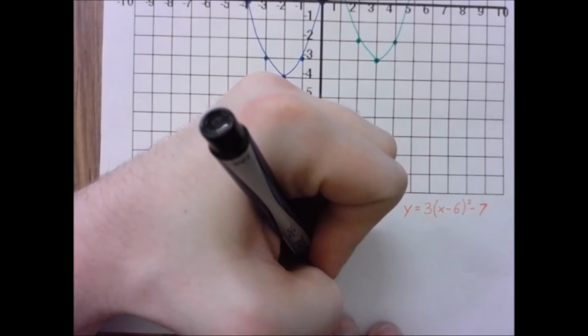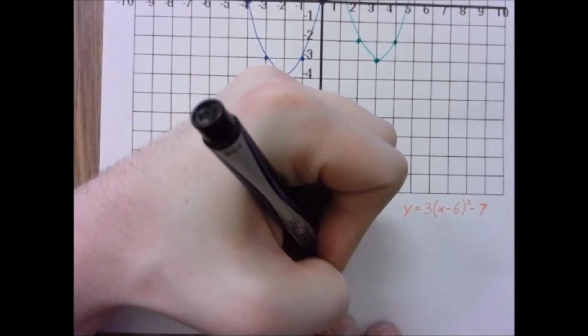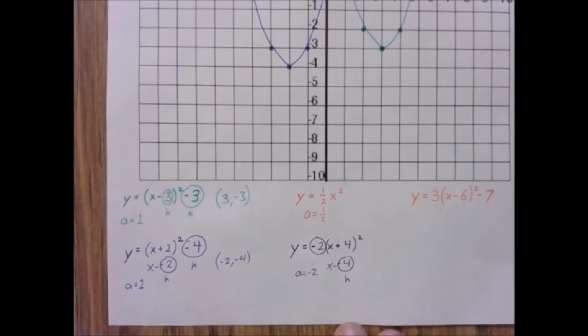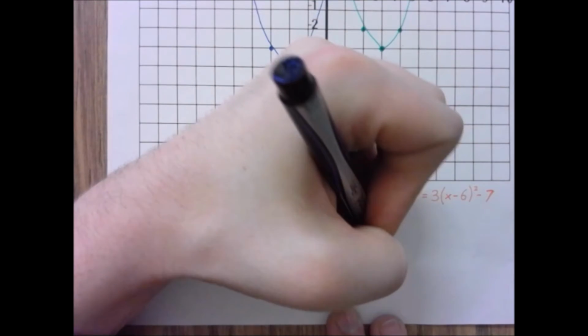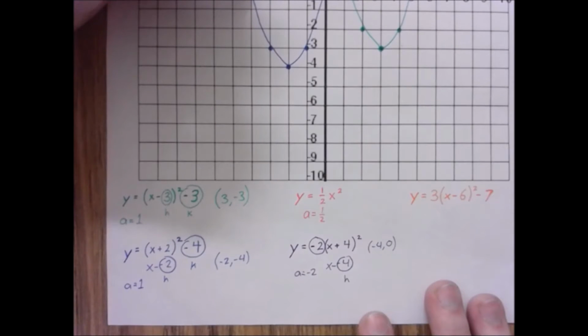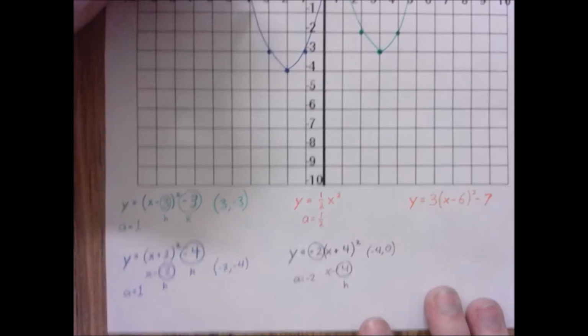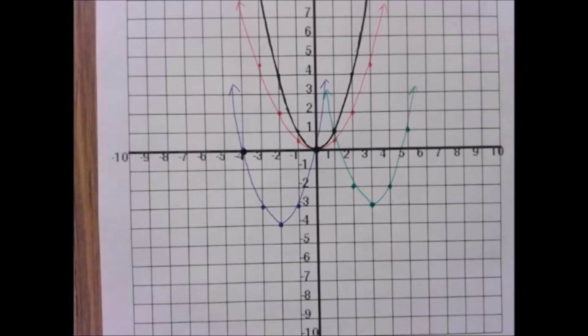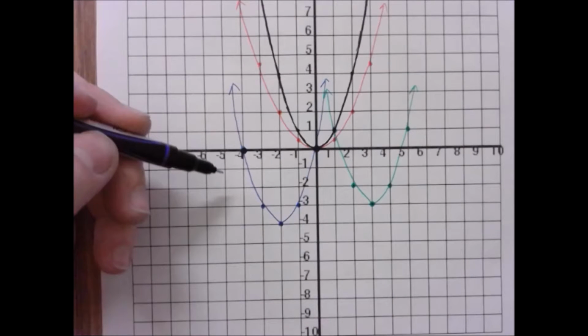And then inside here, we have x minus -4. We actually get that -4 as our h value, and we do not have a k value because there's nothing added off over here. So I've got my vertex at -4, 0. It doesn't go up or down at all, so the y coordinate stays 0. And then we'll look at the stretch after we get to our coordinate. So I'm going to start over here, right on top of the blue parabola. And now I'm opening downward, so down this way.